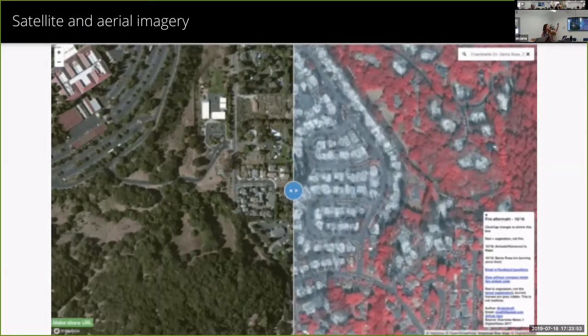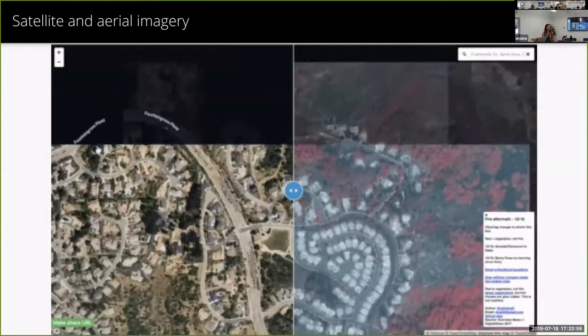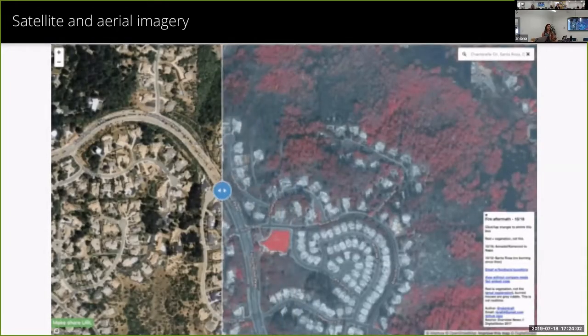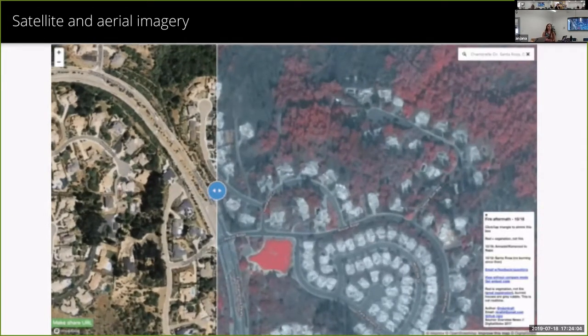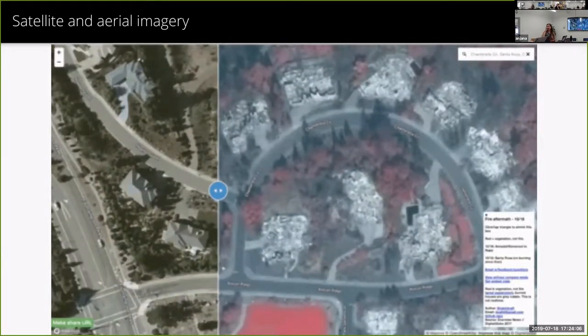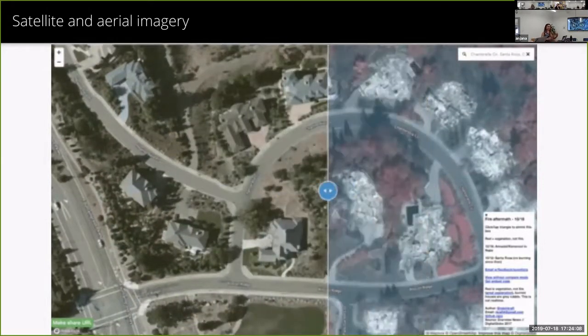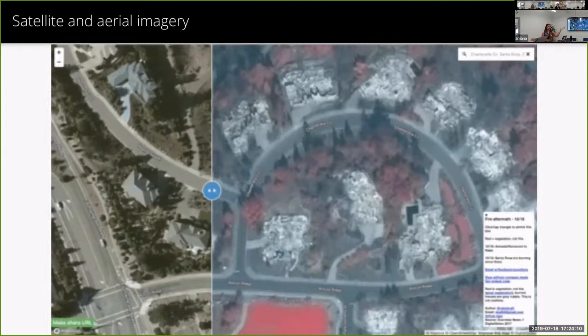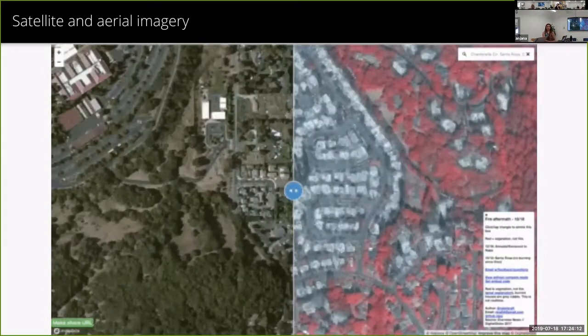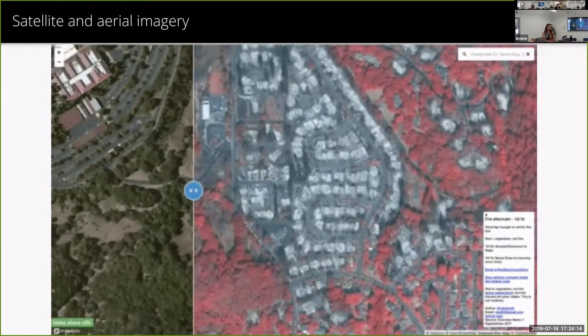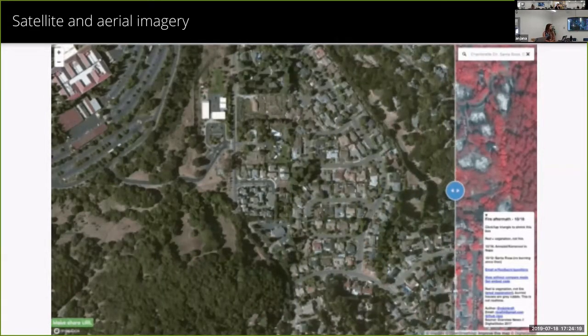In this case, what you're seeing, the red here is, I believe, vegetation, and the gray is kind of destruction from the fires. We've seen this type of storytelling happen even in very real time, with not just stats and figures, but also that visual from raw imagery data that we can expose through our tools.